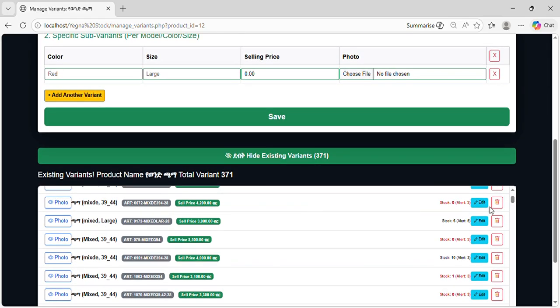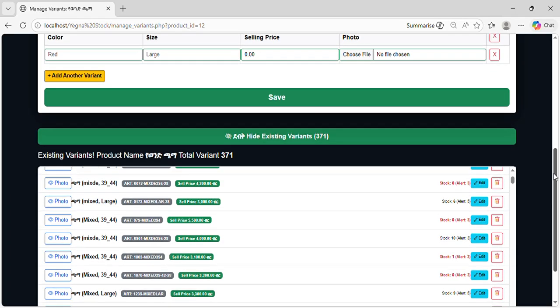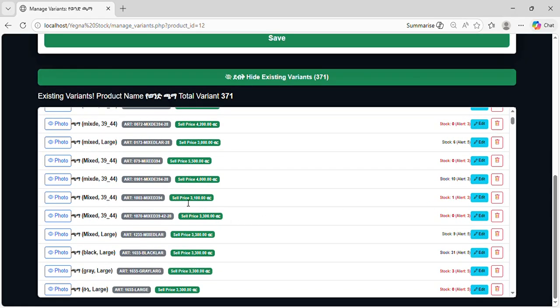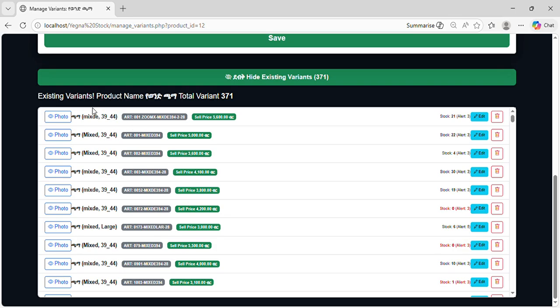We can display your existing products with their variants, and all products have their image, which is optional, and their name, description, the ID or the article number, and the selling price, which is set by the manager during the definition period.